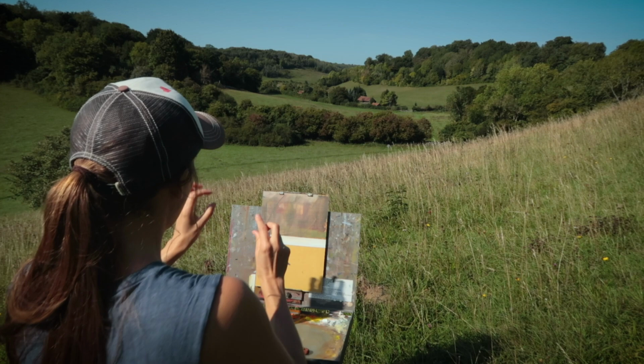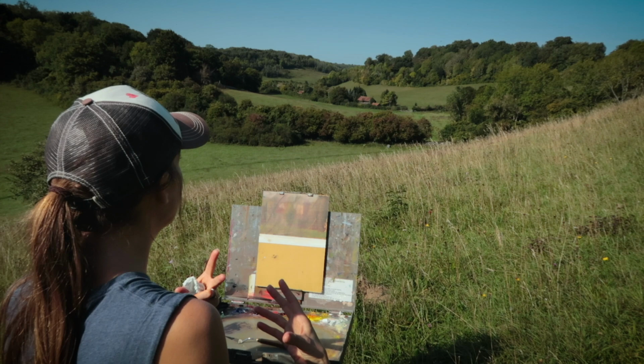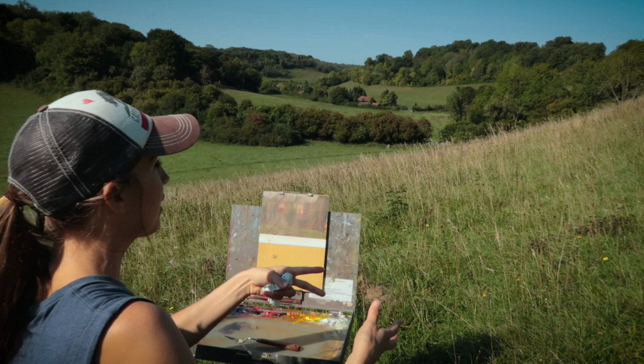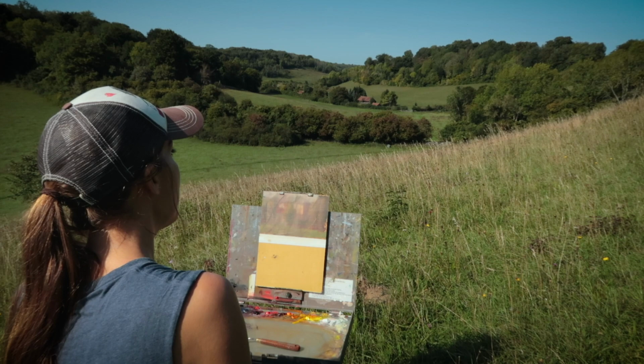Also today's goal, just try and paint high key, because one thing that I keep noticing is that when I bring it back indoors, it's so much darker than what I thought it was outside. And that's very typical when it comes to plein air painting. There's a lot of ways you can combat that, but for me, it's just constantly focusing on upping my values as I put them in. So everything isn't dark when I bring it back in.